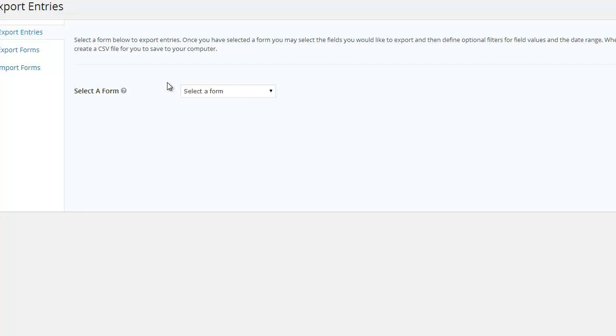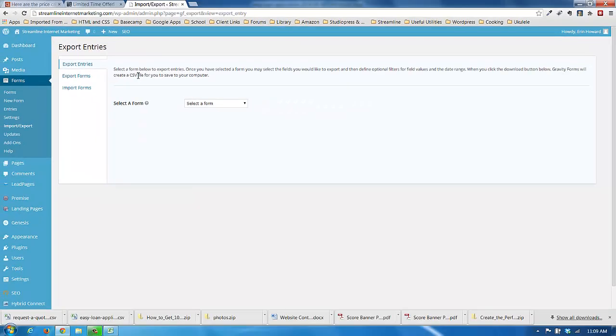And this is going to export into a CSV file. CSV stands for comma separated values. That's just a database format, and we don't need to get into all the technicalities, but the most important thing for most people to know is that you can easily open that with Microsoft Excel, which is one of the most common spreadsheet programs people use for data like this. And you can also import that into tools like Microsoft Access, or pretty much any database will take a CSV file.